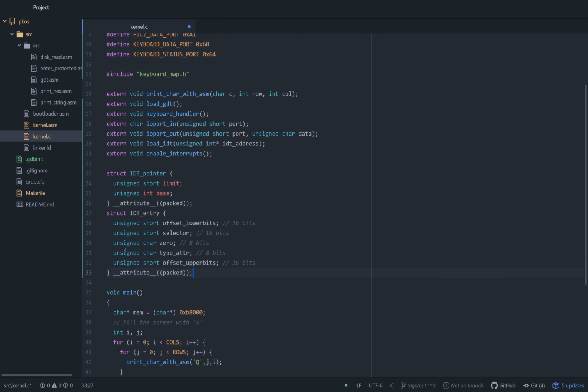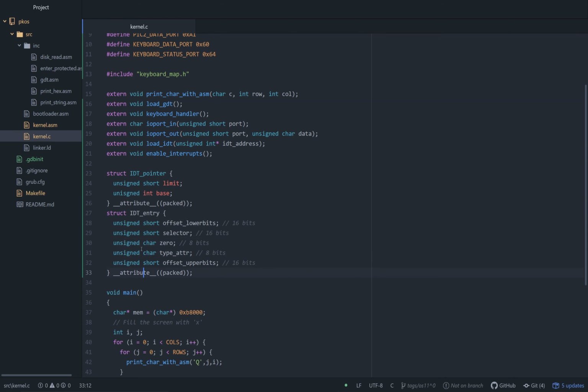Packed. This is saying apparently the compiler likes to fill out these with 0 bits to the largest data type. In this case, for IDT entry, short is the largest data type. So it would just use 16 bits for all of the fields, so it can quickly and easily look up the field without iterating through each. It can just multiply to get the memory address of the field, right? If 0 also takes up 16 bits, to get to 0, you just have to do the starting address of the entry times 16 times 3 or whatever. Or no, I'm sorry, plus 16 times 3 to get to 0.